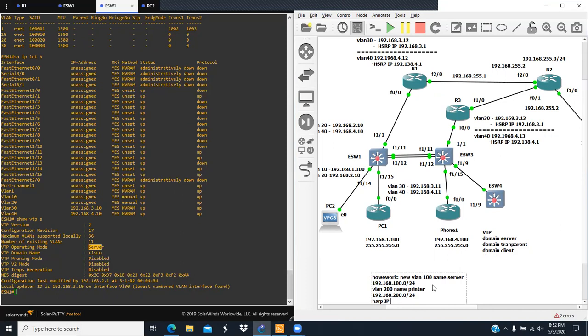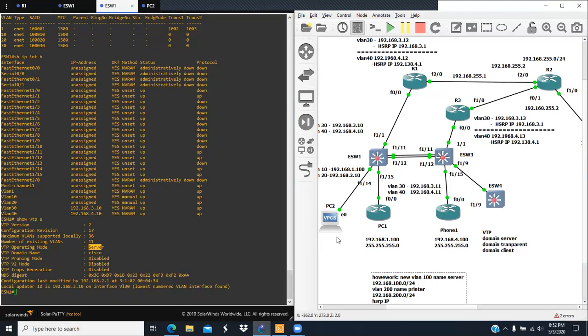Say, for example, I'm the senior and you're the junior. You come to the company and start helping me. I give you a ticket, an assignment, so you need to create VLAN 100 and VLAN 200 in this network. Same thing, you have to configure everything here and make it work.